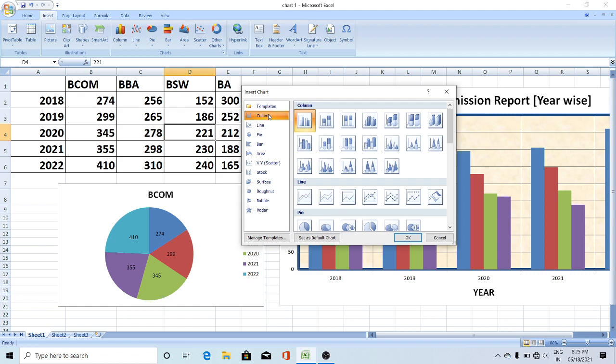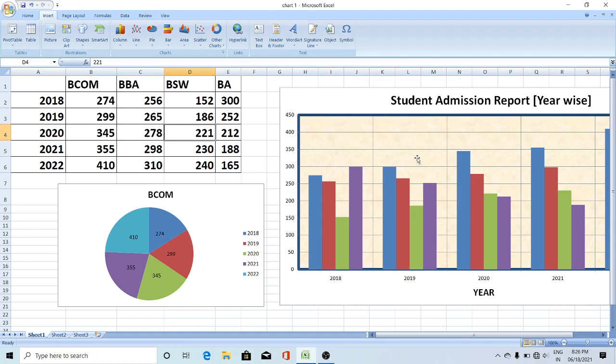Any one chart they may mention, and you have to write the steps to insert that chart in your worksheet. You have to read all the steps. It's very easy. In Word also you have done the same thing, so you can try.